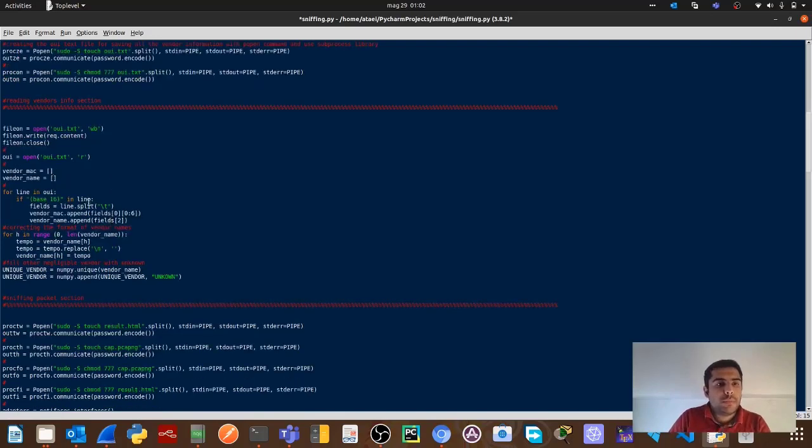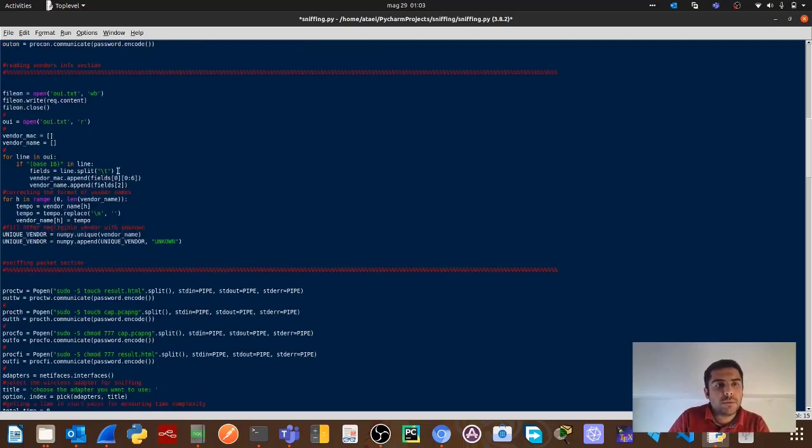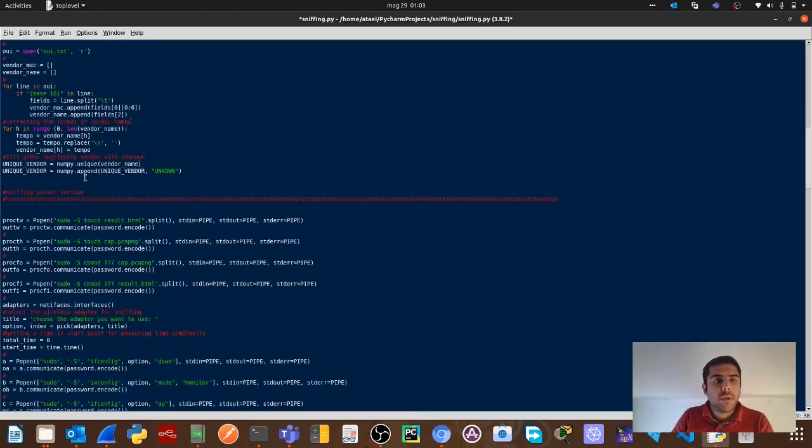And then you can see for each line I filter the search for base 16 in the line, and after that we separate by \t for each tab, and we get the MAC and also the name of the vendor, and we put them separately into the vendor MAC list and vendor name list in the Python file.